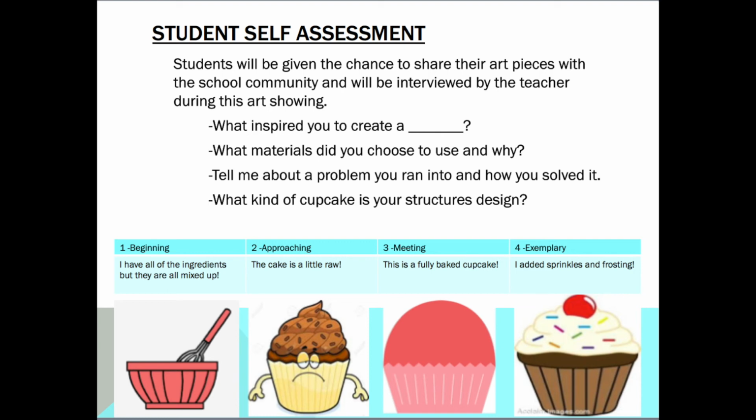Finally, I've also decided to include this cupcake analogy at the bottom here. So this is a student self-assessment tool based on a 4-point rubric, and it allows students to compare any work really to see whether or not they've taken that extra step to get to exemplary, where they've added sprinkles and frosting to their final product.